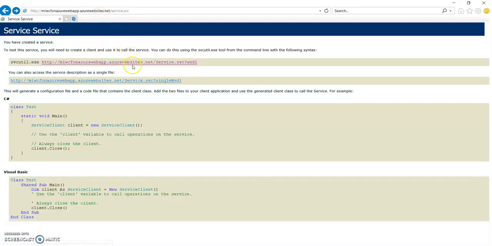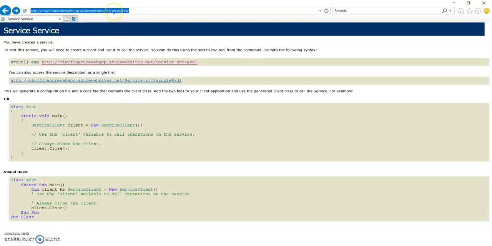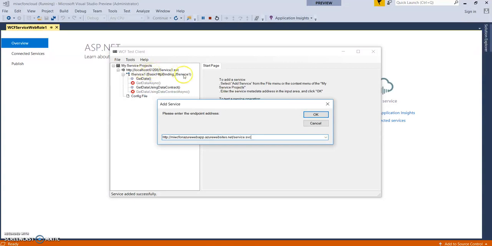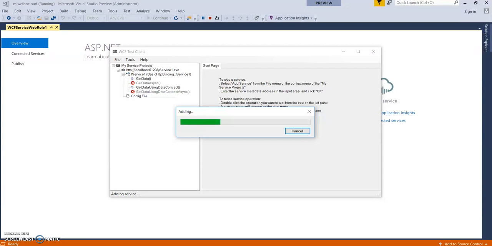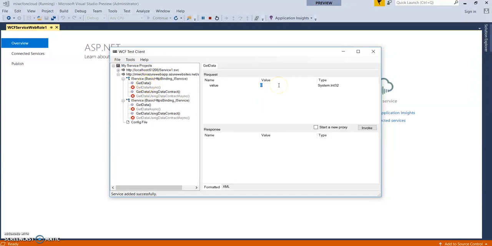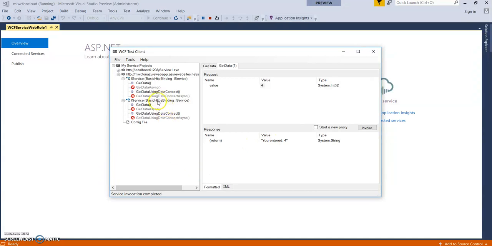Let's see whether it loaded. Great. So you can see our service is up and running. The ASP.NET WCF service is running fine over the Azure Cloud app. Let's test it once through our WCF test client in Visual Studio. Click on File, Add Service, provide the new URL of the Cloud Service, and click on OK. As you can see, it has loaded the service methods. Let's click on Get Data, enter some value, and click on Invoke. Okay, so this is coming in from our cloud service. It is ready and up. You can just use this URL with your application and add it as a service reference.